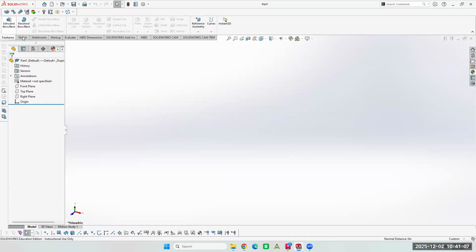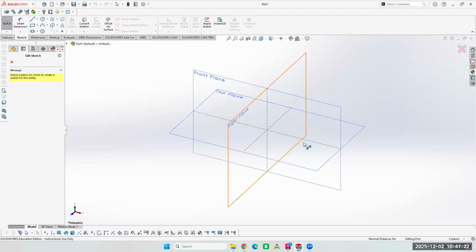So, there's the tabs. There's a lot of them. We don't use most of them. We mostly use sketch and feature. Okay? So I want to make a sketch. That's this. In the beginning, it's going to show you these 3 planes. This is the only time it really does this, is because I don't have a part, right? If I had a part, it's not going to show me these planes. I'm going to use the planes of the part.